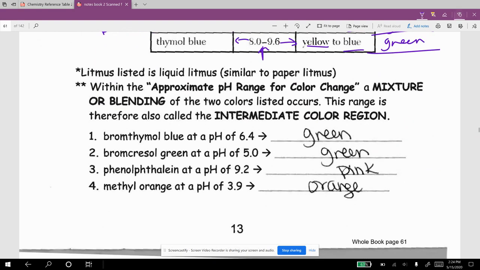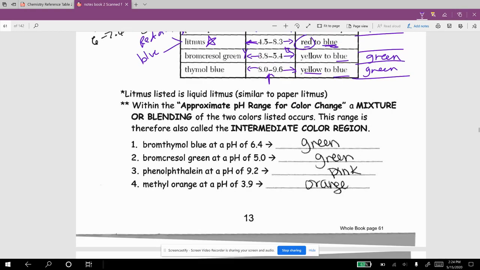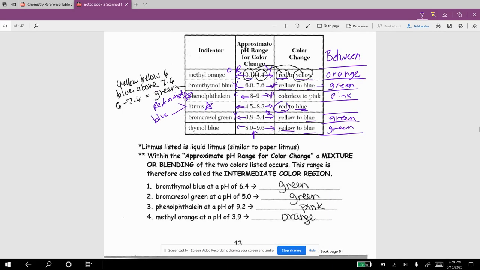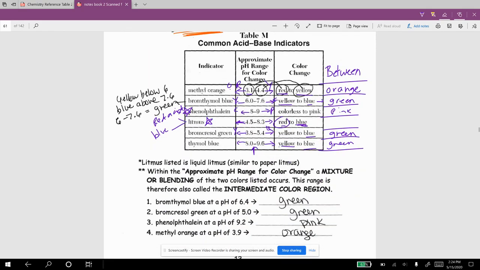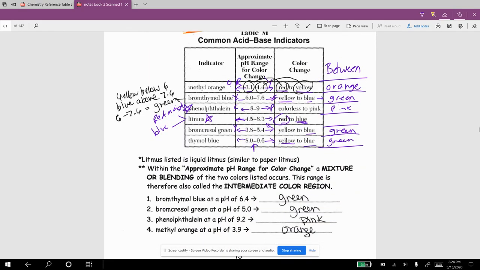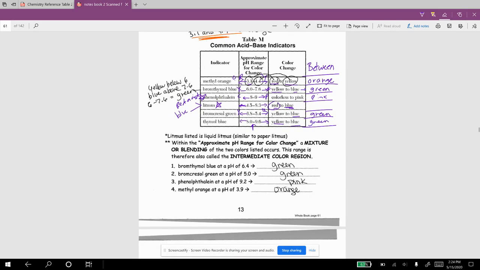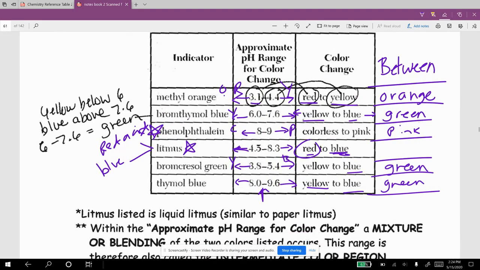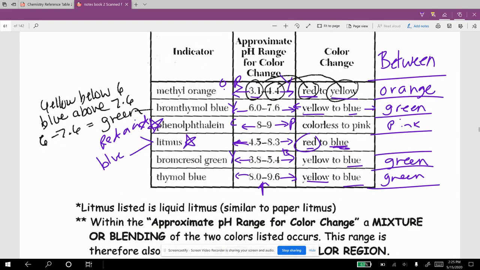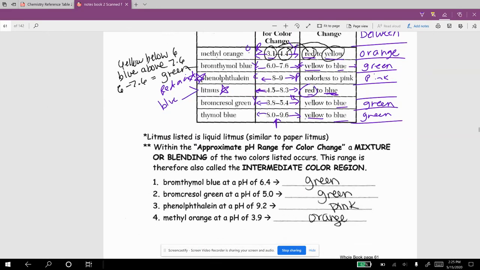So let's take a look at some of these. I'm going to make my screen a little bit smaller so I can get that in there. And I'm going to erase my answers here. Probably not, because it doesn't want to behave for me today. Okay, so we're going to just leave all that writing on there.